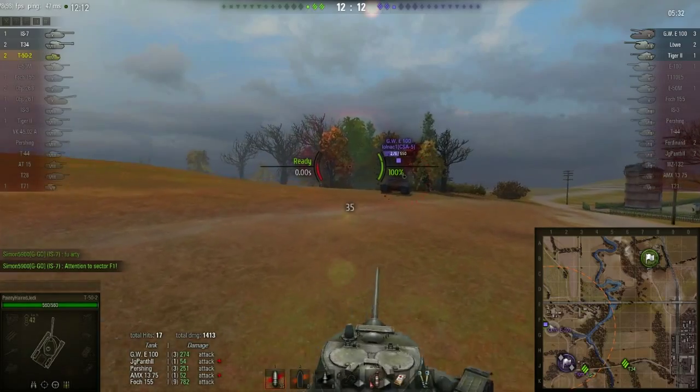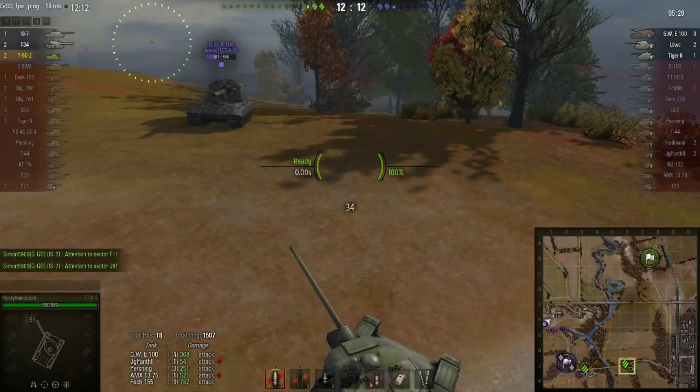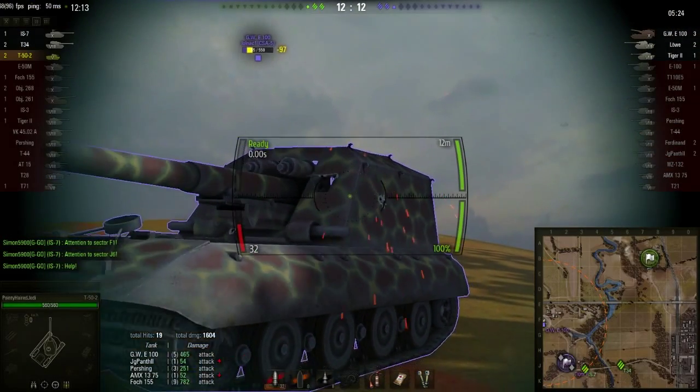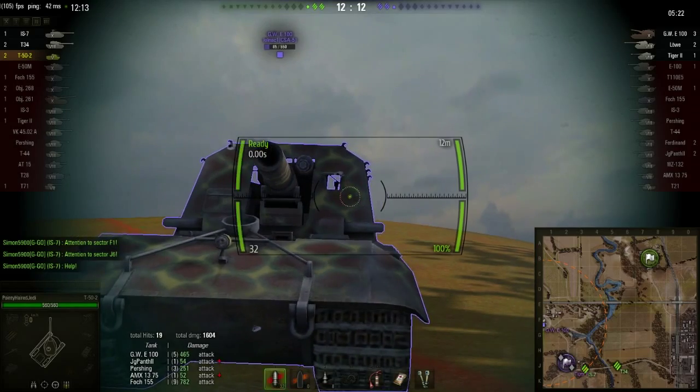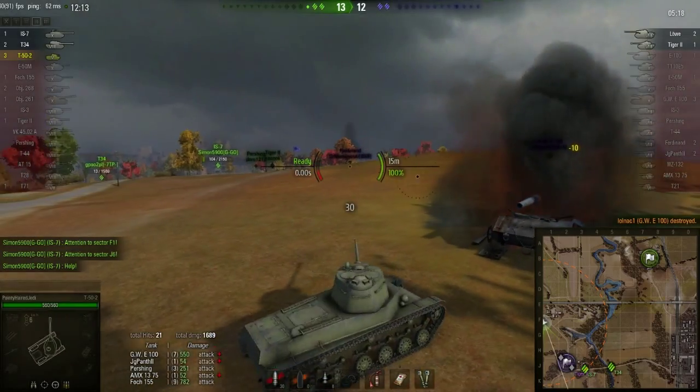and there he fires and he misses, and he's now mine. He's toast. He can't do anything at this point. If I was low health, he could try ramming me, but he can't do anything and he knows it.